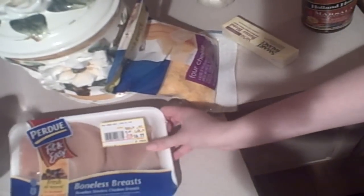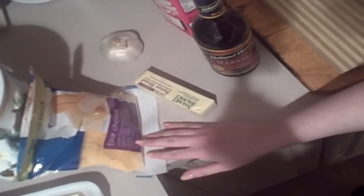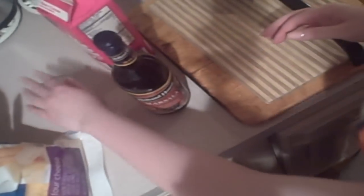Today we're going to use some boneless, skinless chicken breast, a cup of flour, a blend of 4 cheeses including American, Wisconsin sharp cheddar, Vermont white cheddar, and Monterey Jack cheese, some butter, garlic, of course our Marsala wine, heavy cream to go with our sauce, and baby bella mushrooms.